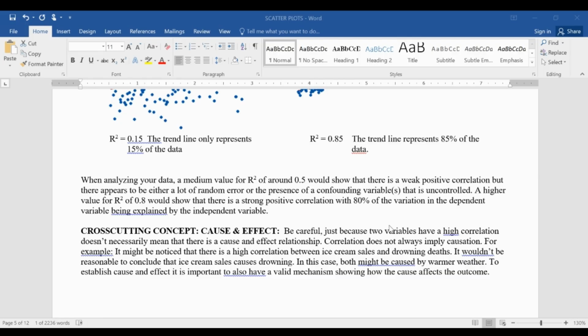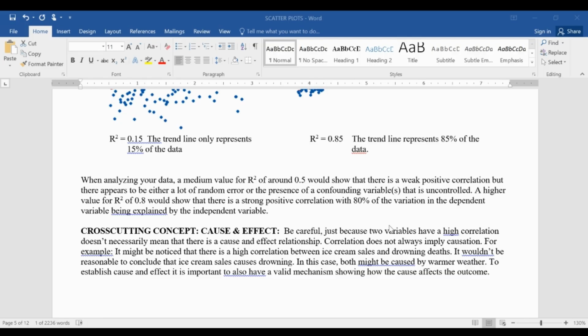So for example, we have higher ice cream sales in warmer weather. But we also have more shark bites in warmer weather. Sorry, I reversed that. We also have more shark bites with higher ice cream sales. So we can say that increased ice cream sales correlate to more shark bites, but one doesn't cause the other. The cause for both of them is the same thing: the warmer weather means people are in the water, and they're buying more ice cream. So of course there's a correlation between the two.